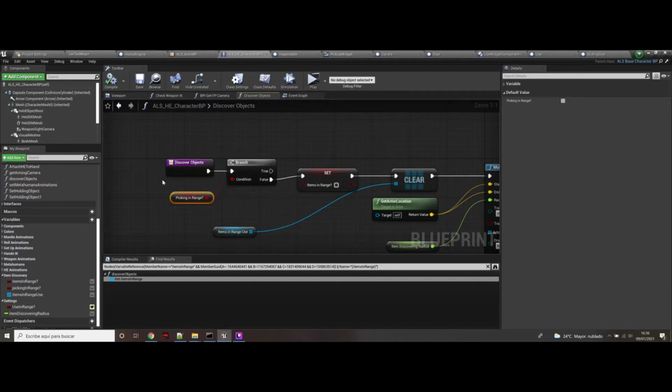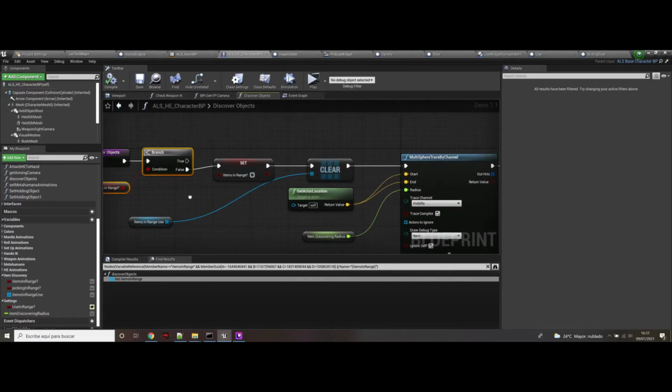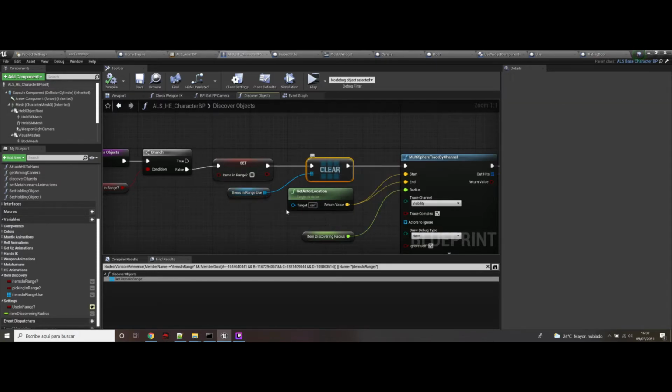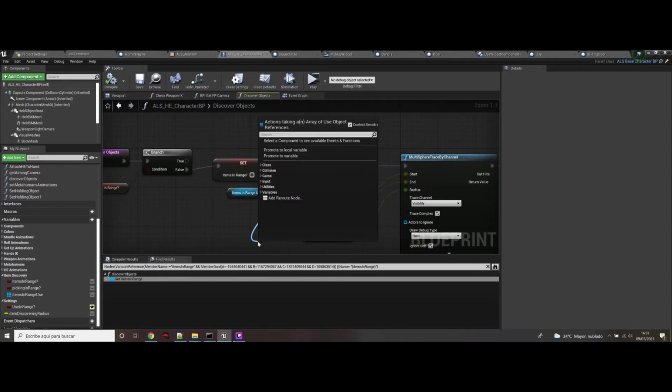So the first thing is to ensure that we are not picking the objects. Then we set the items in range to false. So we are just resetting everything. Items in range is false, and also we are going to get the array items in range use, and we are going to clear. Okay, this is clear.